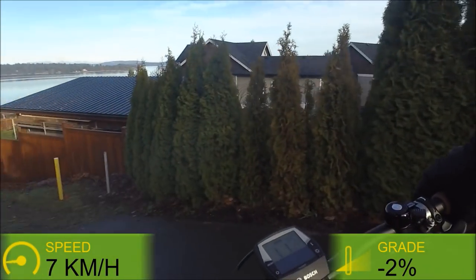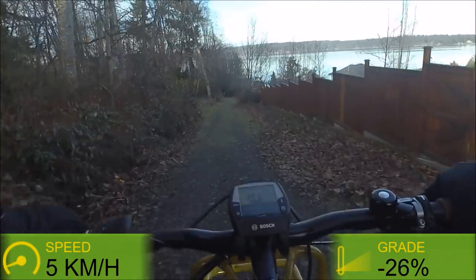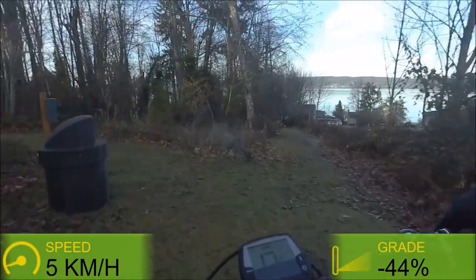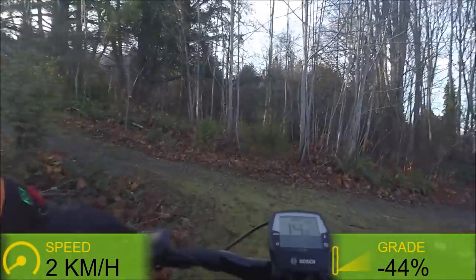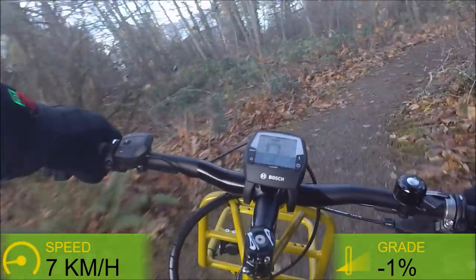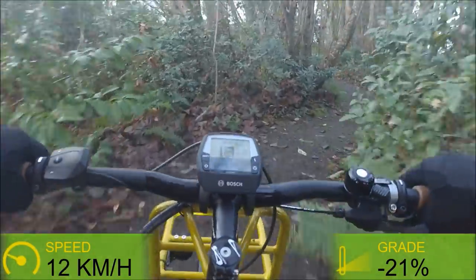Here's a fun little trail. Again, this is the nice thing about having a bike like this, you could take these detours and go, hey, I wonder what's down here, what it's like, and just do some exploring. Look for a little loop. Corners, and get those side knobs from the tires digging in.